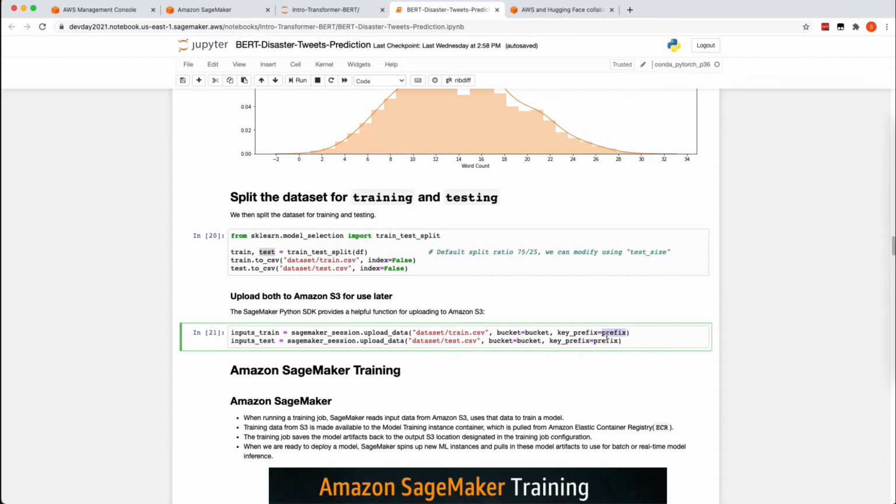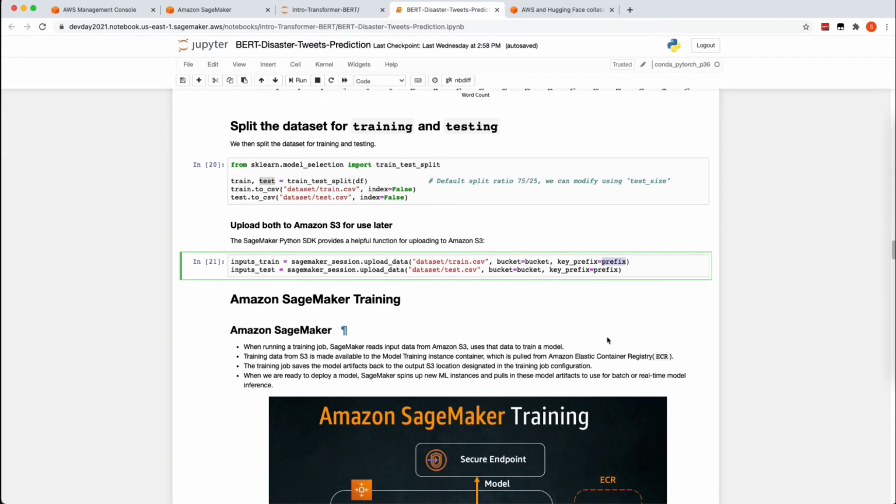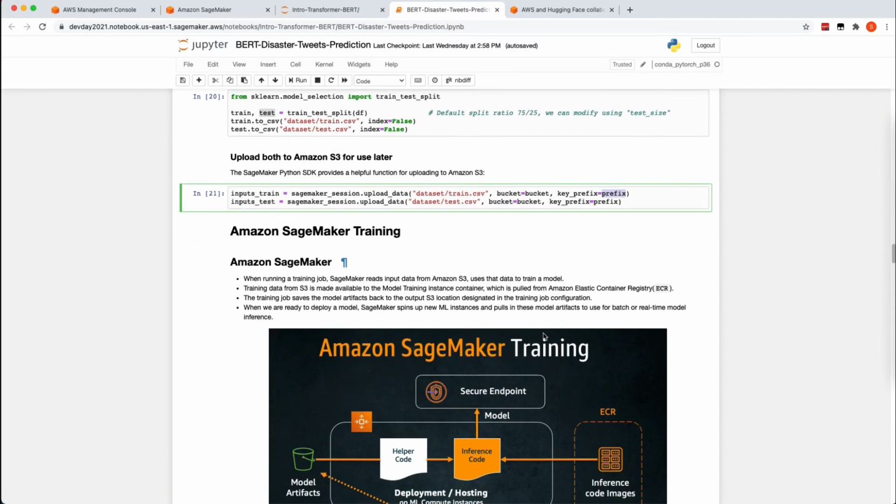So essentially what we are doing is we did the analysis on this notebook. We downloaded the data set in our notebook. And now, after cleaning the data and splitting the data between train and test, we are uploading the data to Amazon S3. And why we are doing this? Because in SageMaker, when we start the training, the training will not happen in this particular notebook, as we will see next. But if the training happens somewhere else, we need to make sure that the data is accessible to that SageMaker training instance, right? So that's why we are pushing the data to Amazon S3.